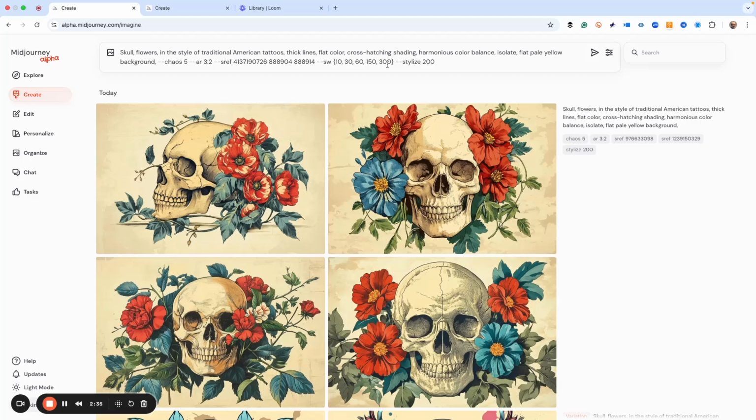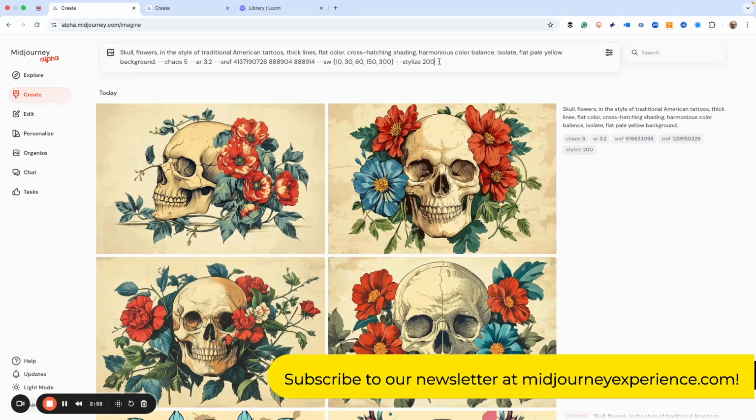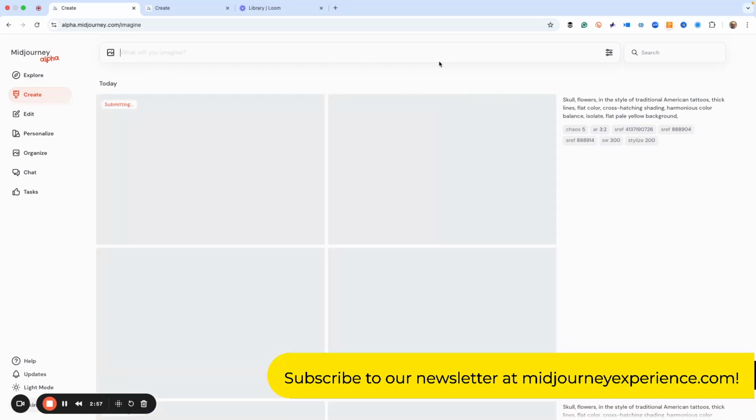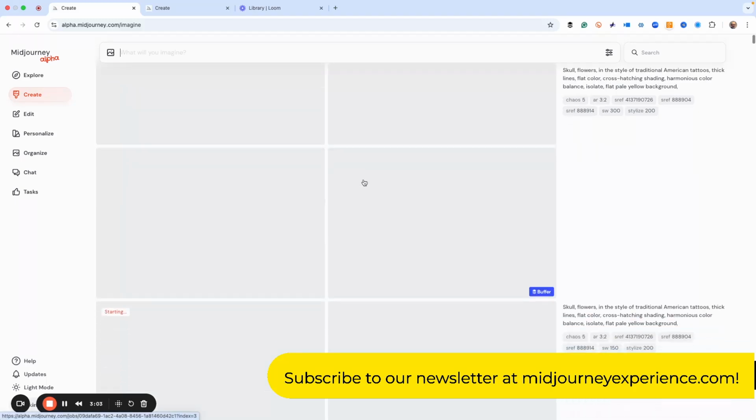The default is 100. Anything under 100 says don't use a lot, anything over 100 says we want more of the SREF, and it goes from 0 to 1,000. I've got 5 set up: 10, 30, 60, 150, and 300. We're going to see what the results will be with these 3 SREFs combined at the different style weights.